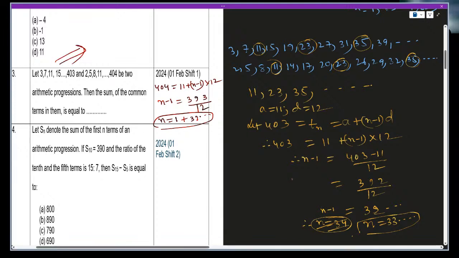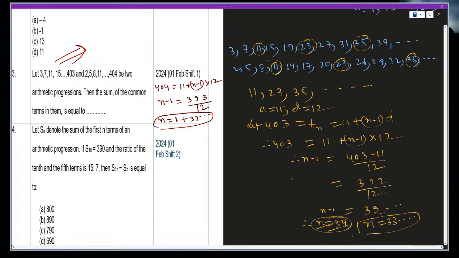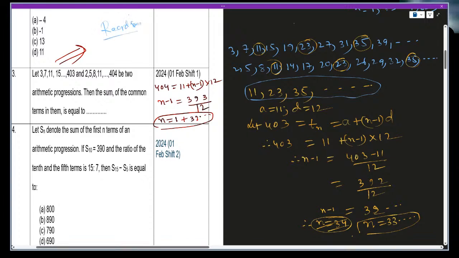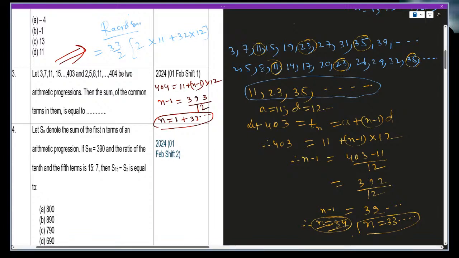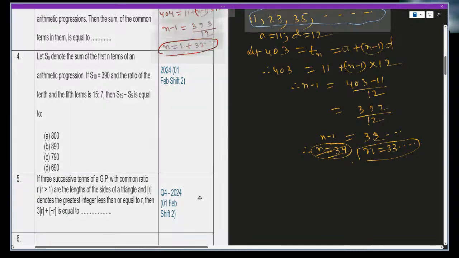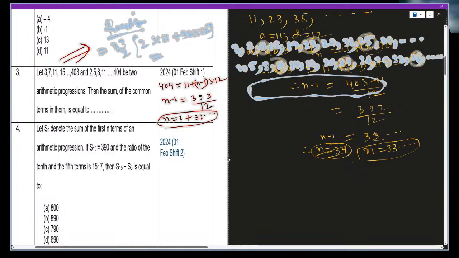So what's the answer to this question? The sum you have to find. This is the series we have written there, and the number of terms we also got, 33. So the required sum will be what? 33 by 2 into twice a plus 32 into d, 12. Just find this sum. That is the answer. Hope you have understood. This multiplication you can do. No need to waste time here. Go for the next problem. Because the options are not given there, I am not continuing. So do number 4 now. Try.